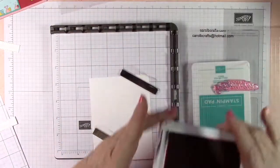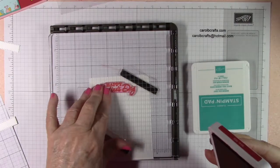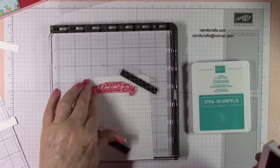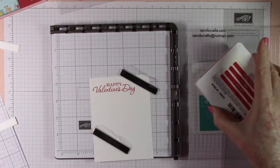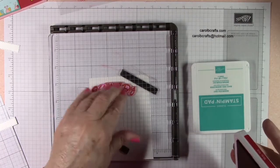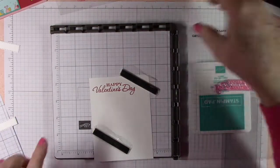I'll ink up my stamp again. Make sure I get it good. Happy Valentine's Day. Oop, my V didn't do it all the way. Okay, I'm just going to lightly do that again. So I have a nice bright, bold red ink for Valentine's Day. Yay!